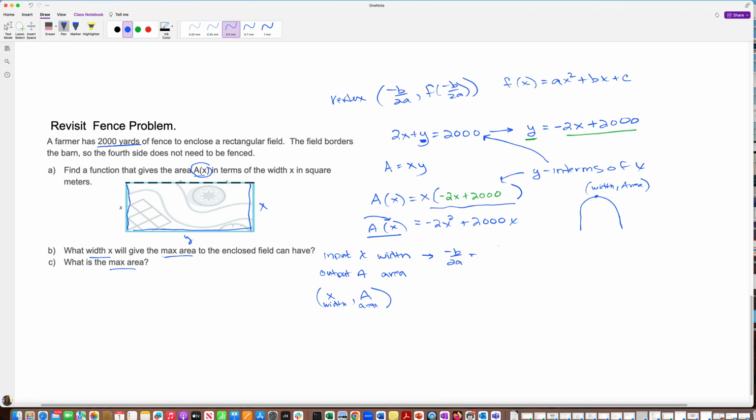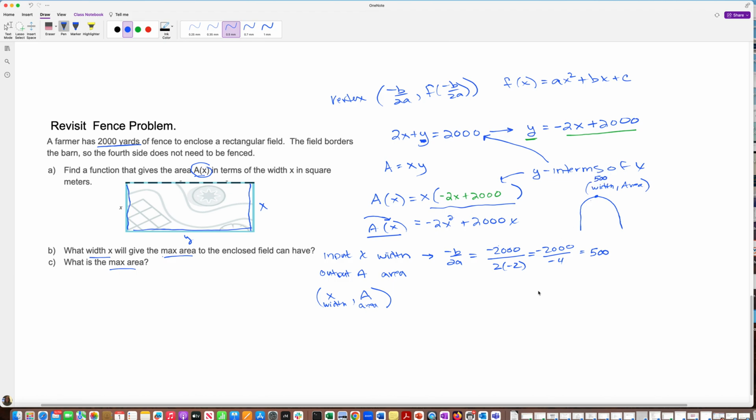So in this case, that would be negative 2,000 over 2 times a, which is negative 2. So that would be negative 2,000 over negative 4, which would give me 2,000. Or 1,000. I just said that wrong. I cannot do simple arithmetic. No, it's neither. So let's see, 4 would go into 2,000 500 times. There we go. That's better.